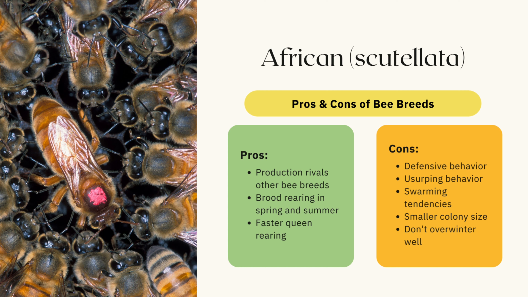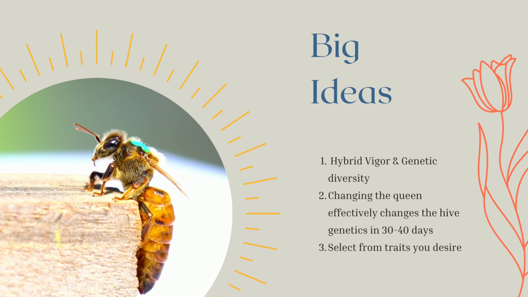Next, we'll talk about the African scutellata bee. In America, there is an active effort to stop the genetic spread of Africanized hives migrating from South America. Since most, if not all, commercially available queens are hybrids, knowing these main four races helps us understand where hybrids like the Buckfast, Cordovans, Russians, and even Africanized bees came from. African bees tend to be more defensive. They've been shown to actually usurp or take over entire hives. They have swarming tendencies, primarily because they keep smaller colony sizes, and they don't overwinter as well as bees bred in more northern areas.